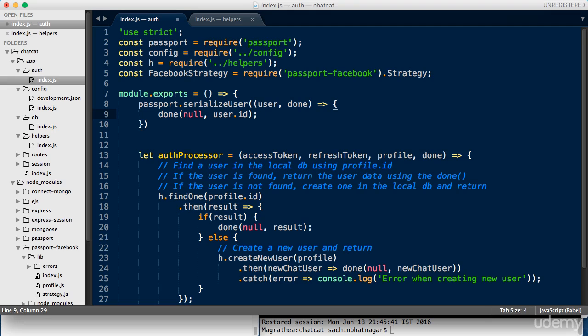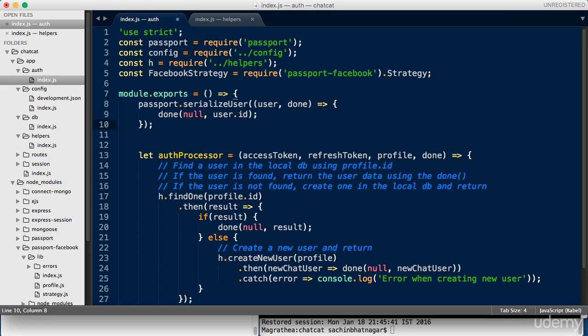Okay, now let me go a few steps back and let me explain what this does. The serializeUser function is invoked when our authorization process ends. So when we run the done method in the verify callback function, the auth processor in this case, Passport runs this optional serializeUser function and passes in the user data profile. By invoking the done method inside the serializeUser and passing in user.id, what we are doing is creating a session and we are storing only the user's ID inside this session.